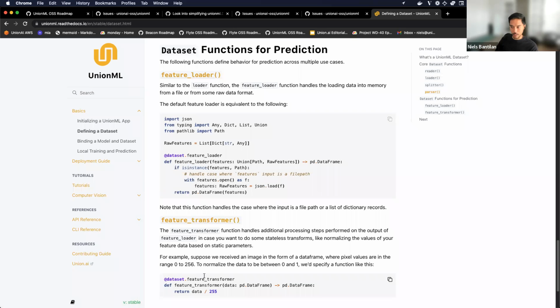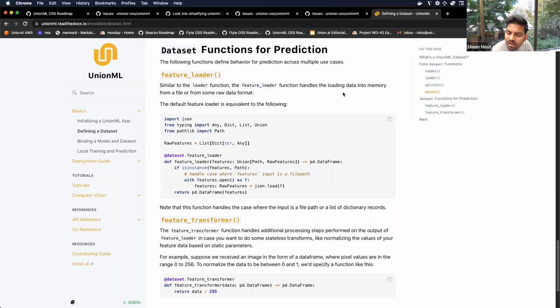Transformer, it's like another additional thing where, if you want to separate the concerns of loading into memory and transforming it into the final form, this is there, although you could in theory move this code into the loader. So it's starting to sort of proliferate in terms of what you need to implement.